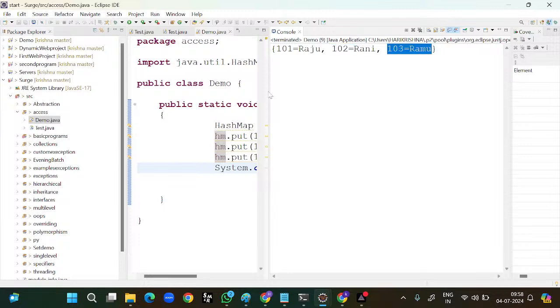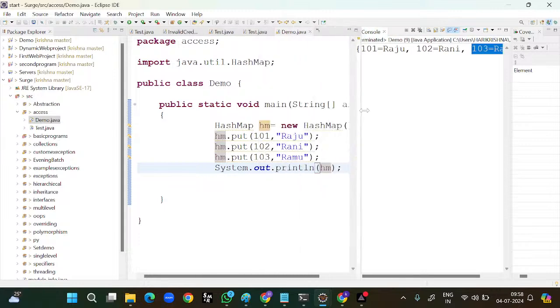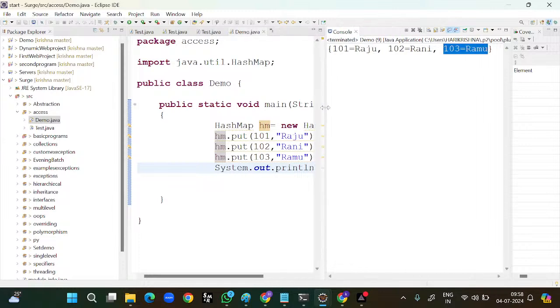The main purpose of map, if anyone asks what does map mean, your answer is map is used to store the entries. But if anyone asks about the collection interface, like what is the purpose of list, which is used to store the objects only. But in case of map, which is used to store the key and values.